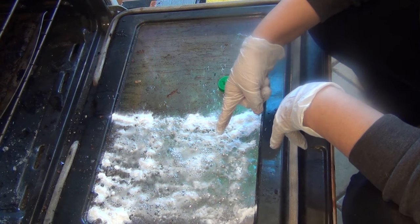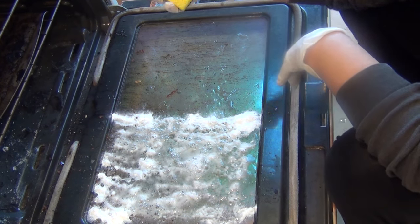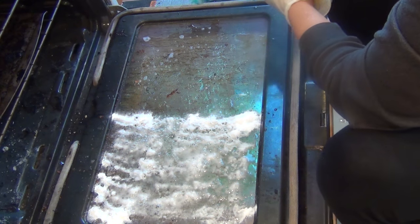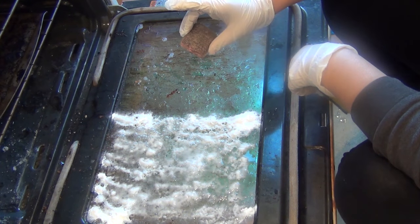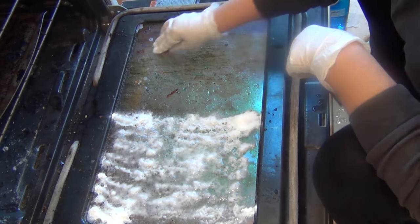Leave that on for a minute, and then I'm going to tackle this one here. And what I did is that I got a sponge with water, so I'm just going to put water like this, a little bit of Dawn, because it is a degreaser supposedly. And here's my Brita pad. I'm going to wet it a little bit. I'm going to start working on it.